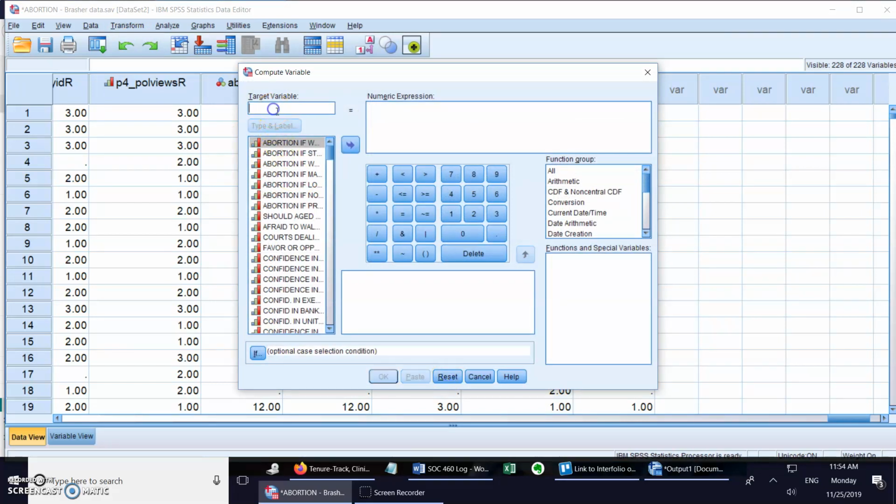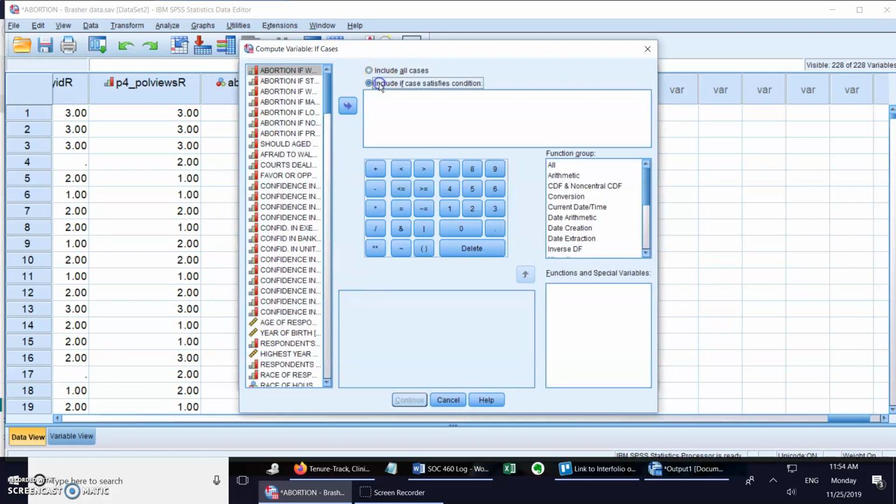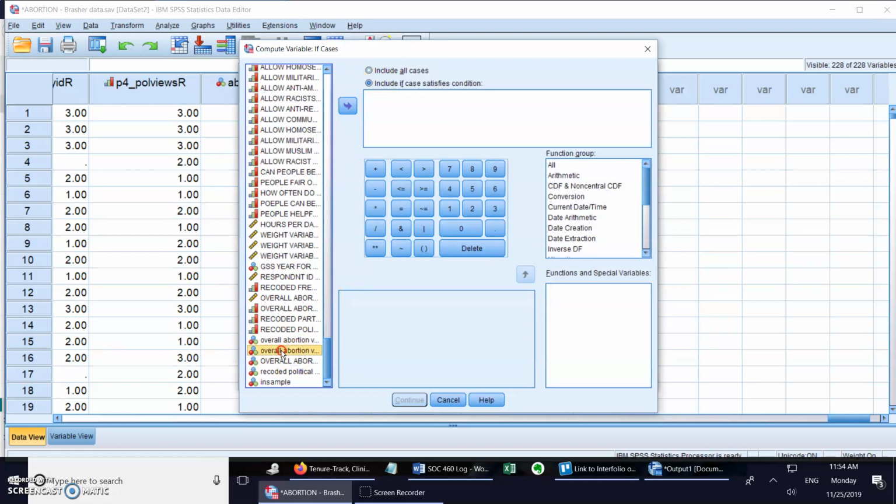And this one's going to be called inSample2 equals 1 if include if case satisfies condition. If inSample, first the original variable, equals 1, and if there's no missing data for our other variables.